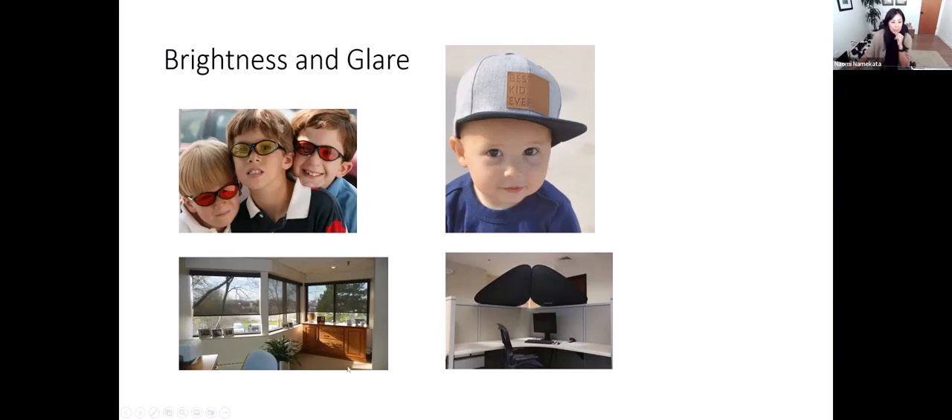For an office environment, having glare blinds or light filtering blinds is very helpful. The goal isn't to completely eliminate the light — we just want to reduce or control it. Many blinds are now sold by percentage of sheerness, so you can have something that is 100% light blocking or a range anywhere from 10 to 75%. And this final picture is a cube shield, for environments where you can't control the overhead lighting for an individual. If the fluorescent or overhead lighting is bothering them, putting a cube shield over the workstation area can be an effective solution.